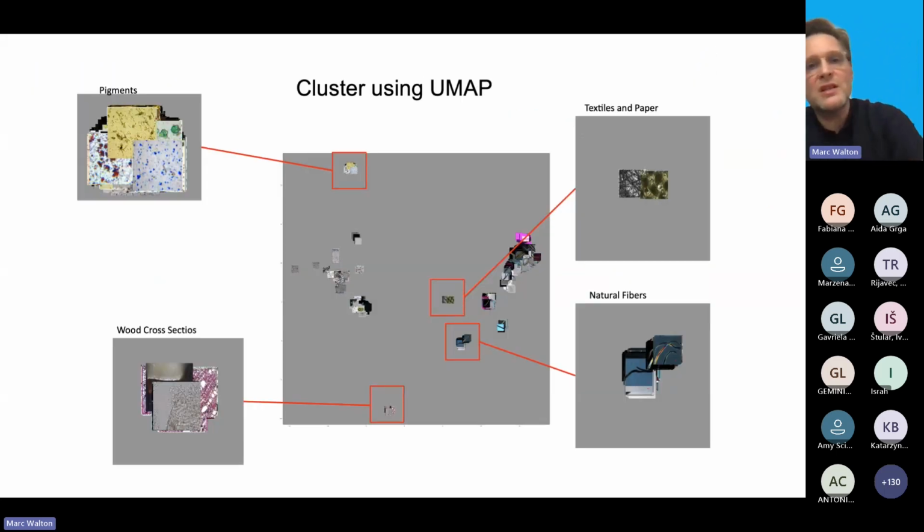And our preliminary results in this are considerably good, actually, surprisingly good for doing just a minimal amount of work to be able to bring all this data together. So what I'm showing you here is really very much a teaser, and then I will stop talking, where we're using UMAP, which is clustering the vector output of our CLIP algorithm to be able to produce these different groupings of information. So we can clearly see that things such as all pigments are grouping together, paper and textile photomicrographs are grouping together, all the polarized light microscopy images of natural fibers are grouping together, and things such as wood cross-sections are all coming together.